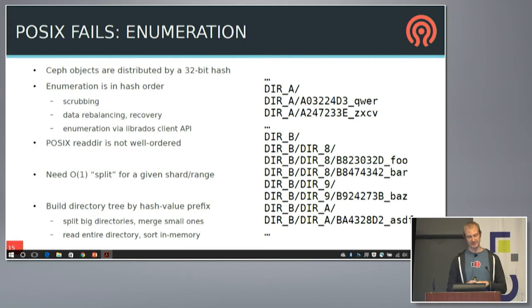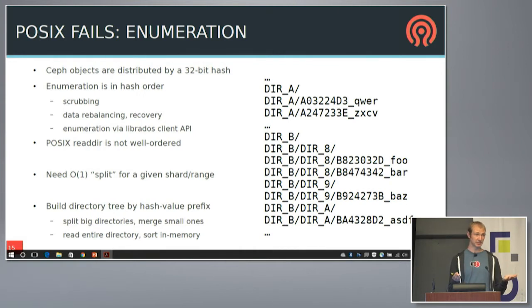We also have this need to take an existing shard as the data set grows and split it into pieces, so we can redistribute it across the cluster. And when we're storing these groups in directories, we have to literally take a bunch of files and copy them to other directories in order to split them into pieces. And so POSIX didn't really give us the right tools for the job.